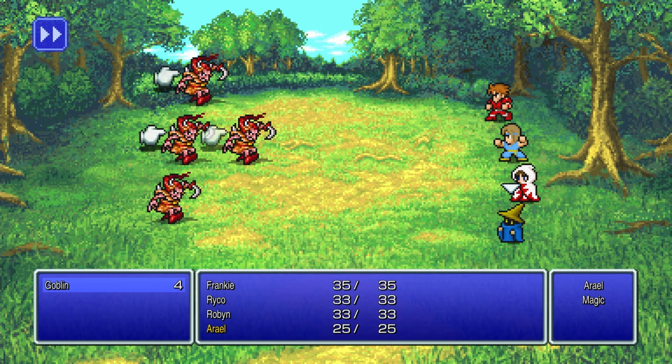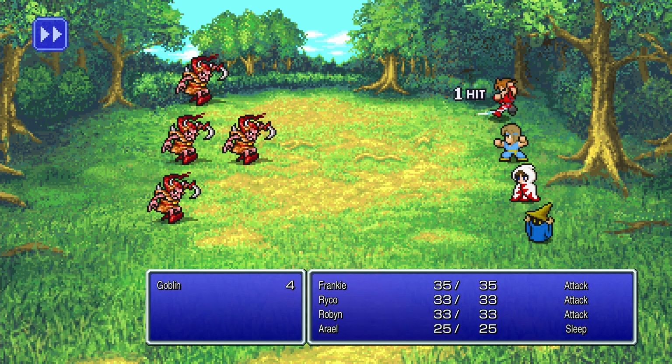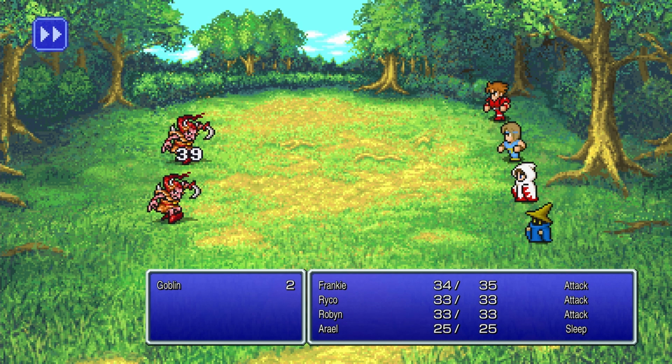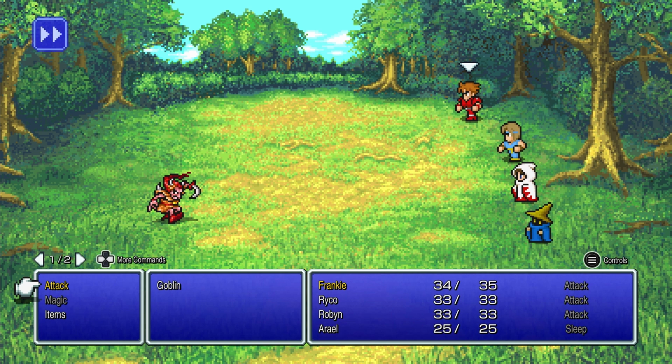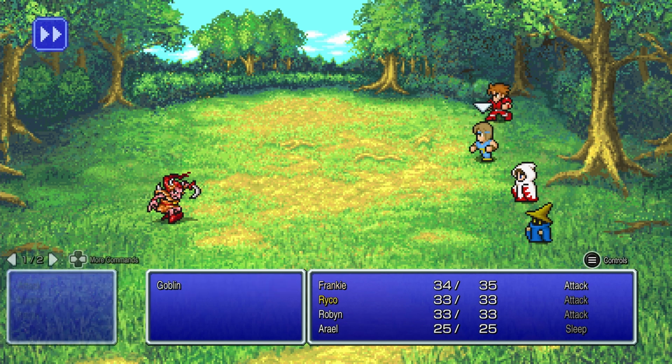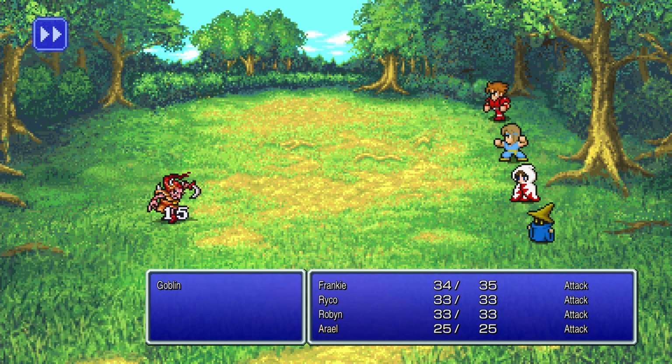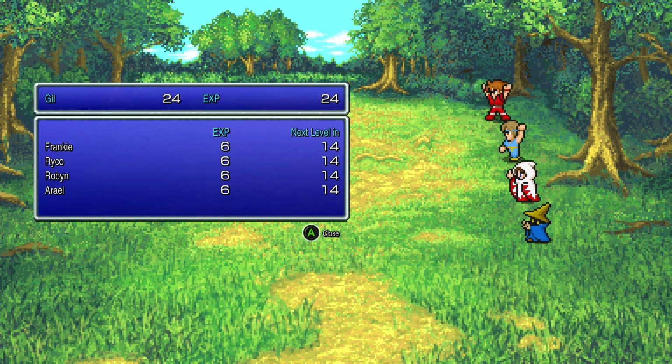Look at that. Okay, so I guess we're just targeting everyone by default. Let's give it a shot. Oh, look at those animations, those are sick. It just looks so good. Man, I love this game. Looks like we didn't put that goblin to sleep at all. That's interesting. Okay, I guess we're just going to attack them then. Interesting. So we didn't put them to sleep at all.